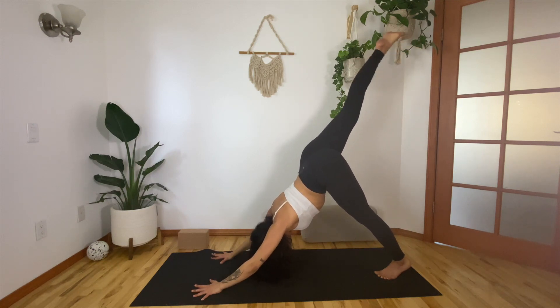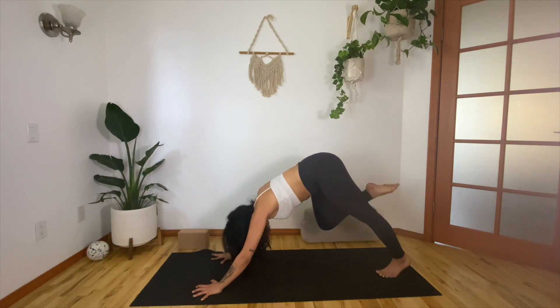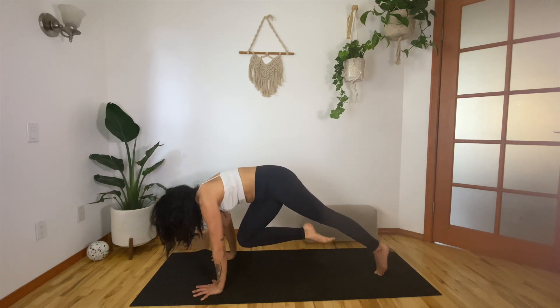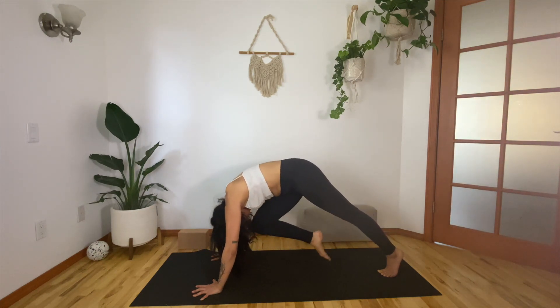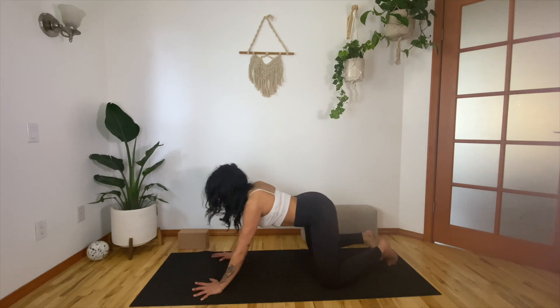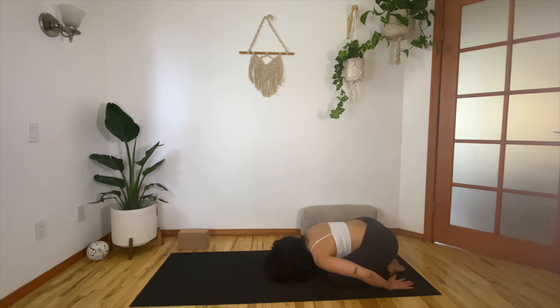Inhale for Three-Legged. As you exhale, right knee up into your right armpit. Three-legged — as you inhale, reach up high. Exhaling: right knee to left armpit, cross your body, look between your thumbs. Three-legged — inhale breath. Curl knee to nose as you exhale. Three-legged plank — land all 10 toes on the inhale. As you exhale, knees go wide, hips sink back, stretch your arms back, rest your shoulder heads onto your knees and upper thighs, and drop your forehead. Rock your forehead side to side along the earth and smooth out anything that has accumulated across your brow line.